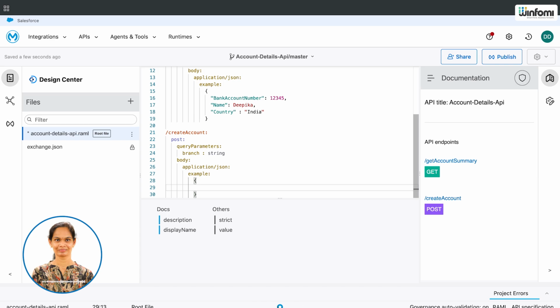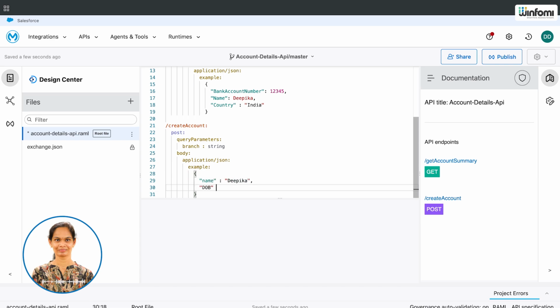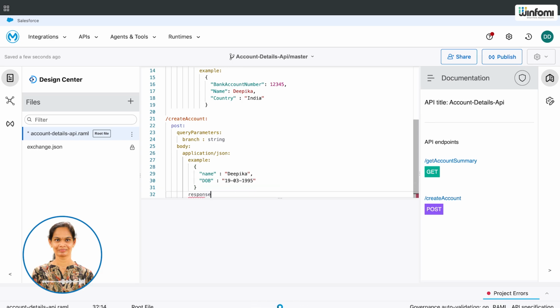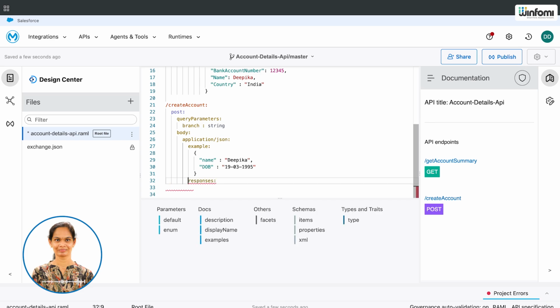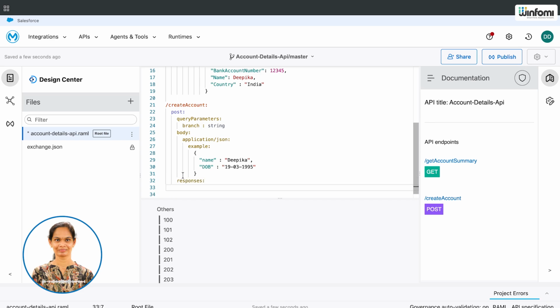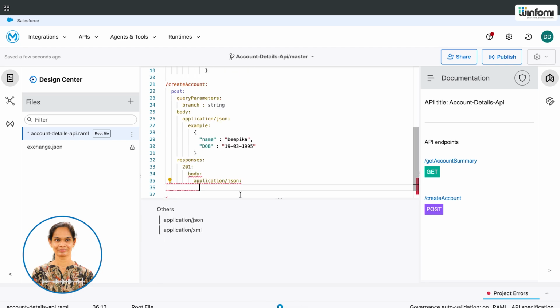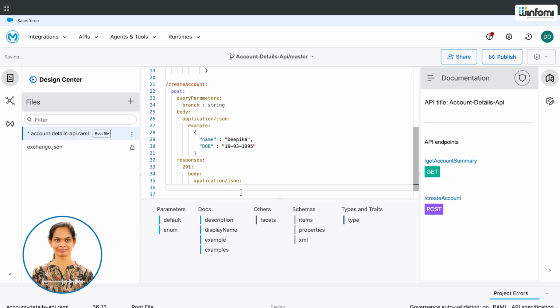Say, for example, I'm giving the name. As you can see, if we make any mistakes, we can see the errors as well. This response should come in this format. Now we'll be setting up the status code 201, body application JSON.